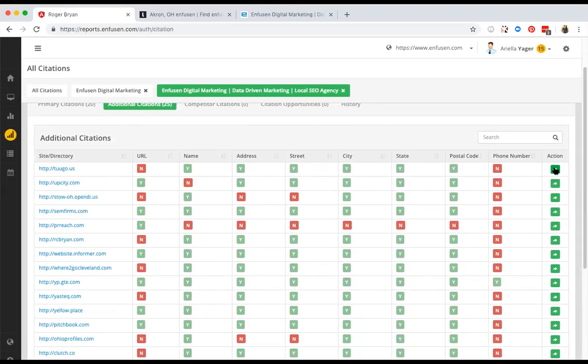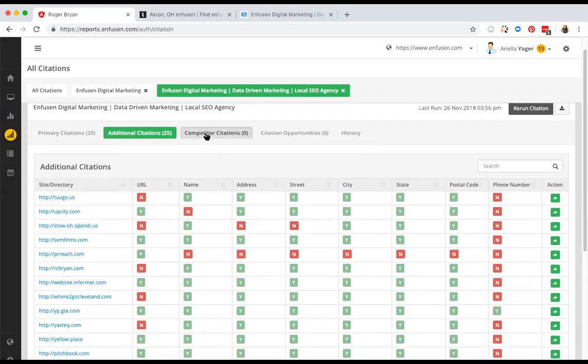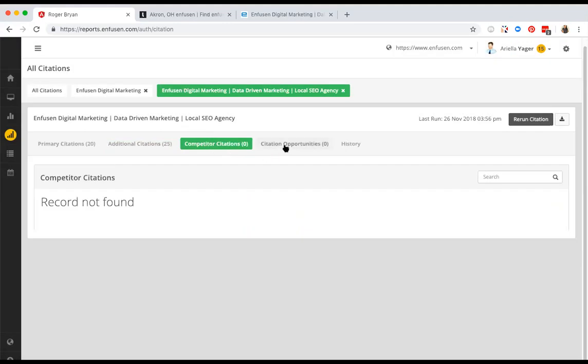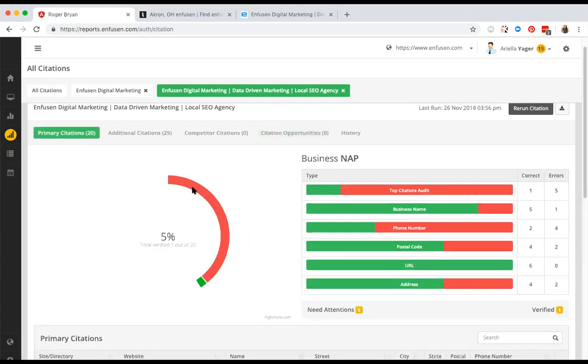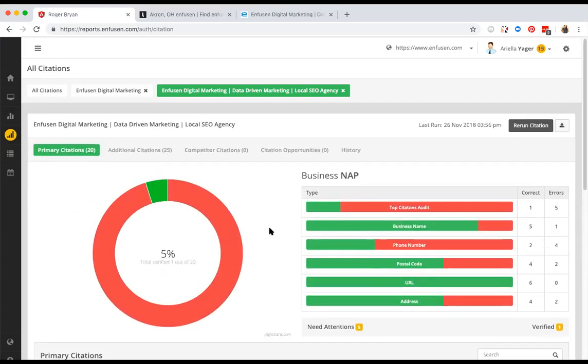And again, you can click out and actually look at that citation listing on the internet. Sometimes that will have competitor citations, and other times we'll have opportunities if those are available. But this is the citation report. The last thing I will show you is it will show you that the last date that you ran that citation report. And let's say it's pretty dated, you can rerun that. So let's say nobody looks at the citations for about 3 to 4 months. You want to make sure that you can go in, rerun that before you actually start digging deep. You don't want your data to be months old.